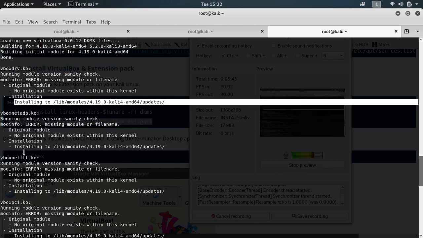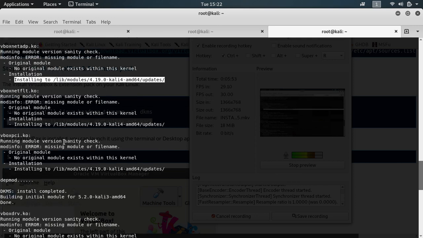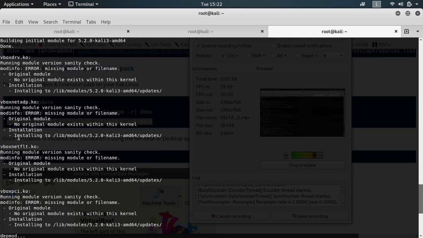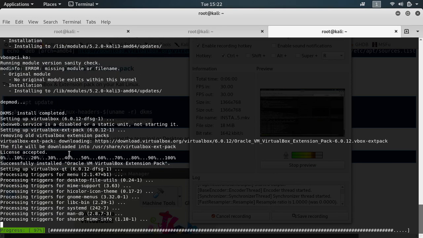Let's see what we have. Then it's just doing a lot of sanity checks. As soon as it detects that something is missing, it looks like it's installing the missing module here. Let's keep going down. Once it installs all of the components, it continues the installation process, and we already accepted the license file. It's triggering all kinds of menus, MIME support, hicolor and GNOME menus, and all of these.